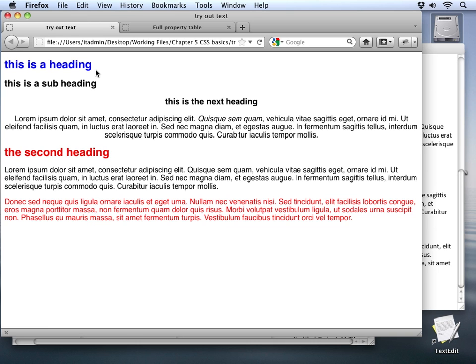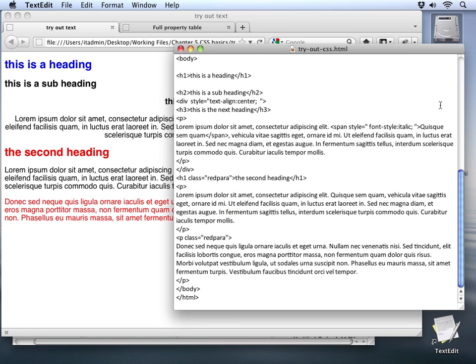And this example demonstrates for us that in most cases, a tag selector will be overridden by a class selector if you're setting the same property in each one. And of course, if we use a style attribute to define the same style property, that will override both the tag and the class. Now there's one other major type of selector that we'll see inside of our documents, and that is an ID selector. So let's go back to our HTML document and we'll try one of those out.